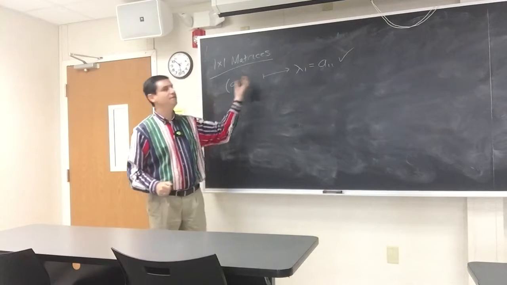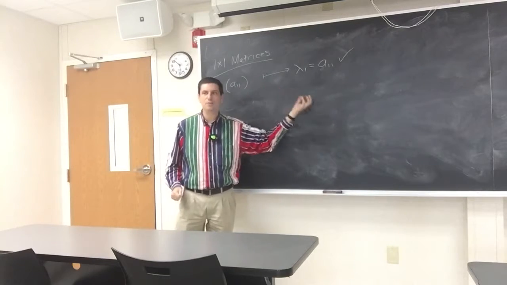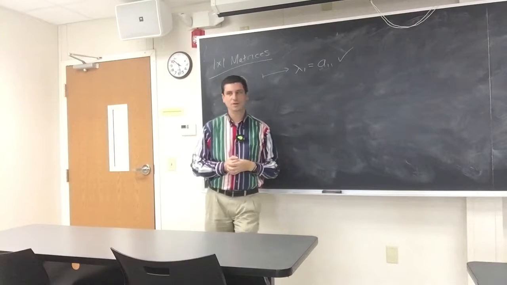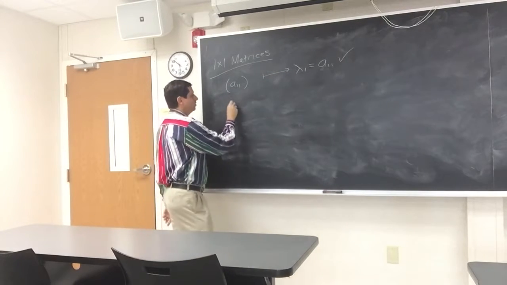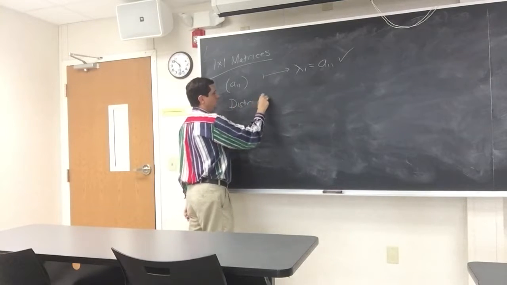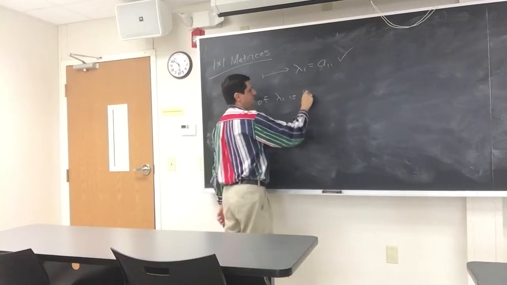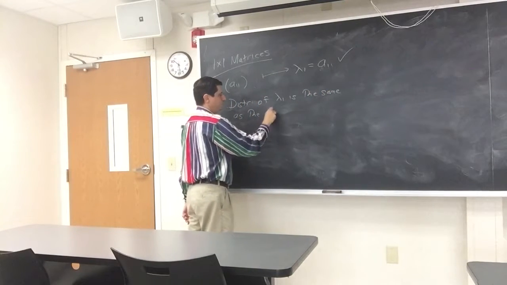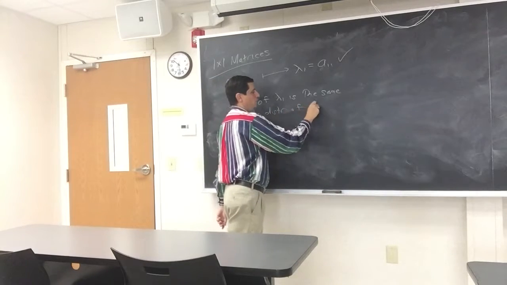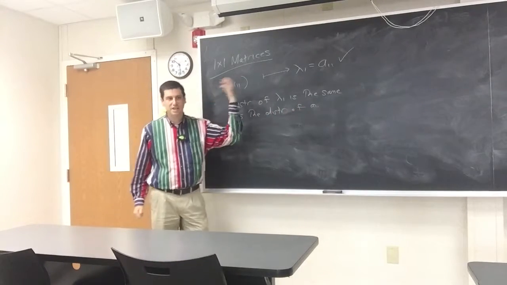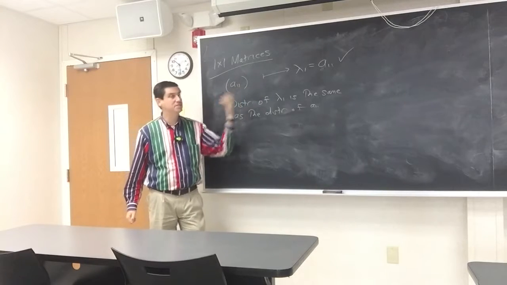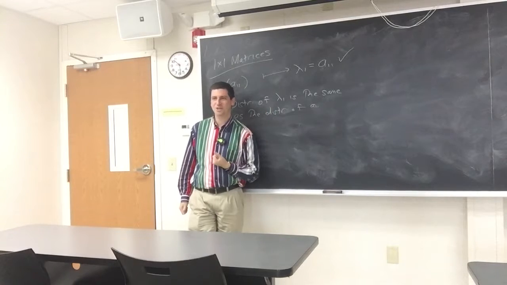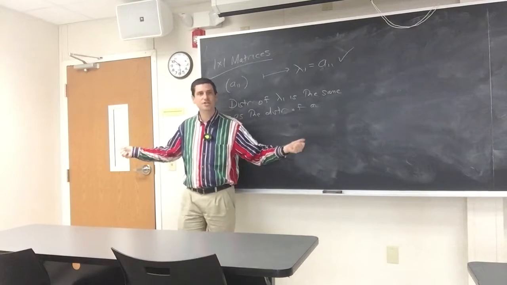But now as I vary the A11s, as I look over all my matrices, what's the distribution of lambda 1? The same as the distribution of A11. So whatever we're choosing for the density of A11, that's the same as the density of the eigenvalues. There is really not much to do in the 1 by 1 case, and we want to understand what's going on as n goes to infinity.